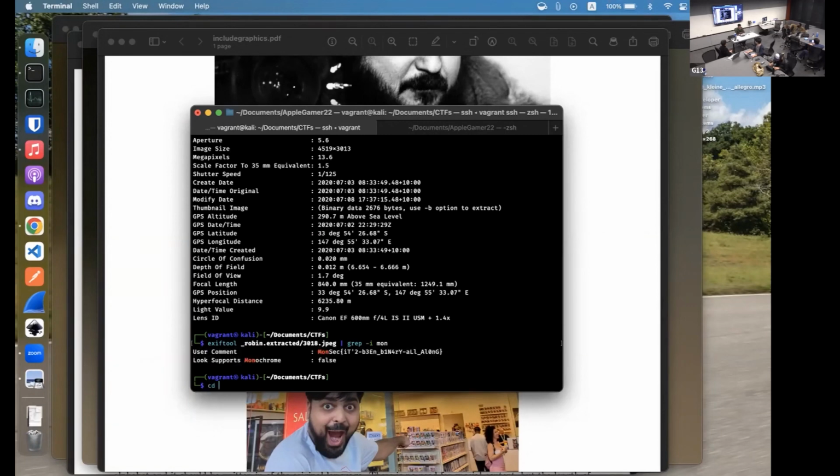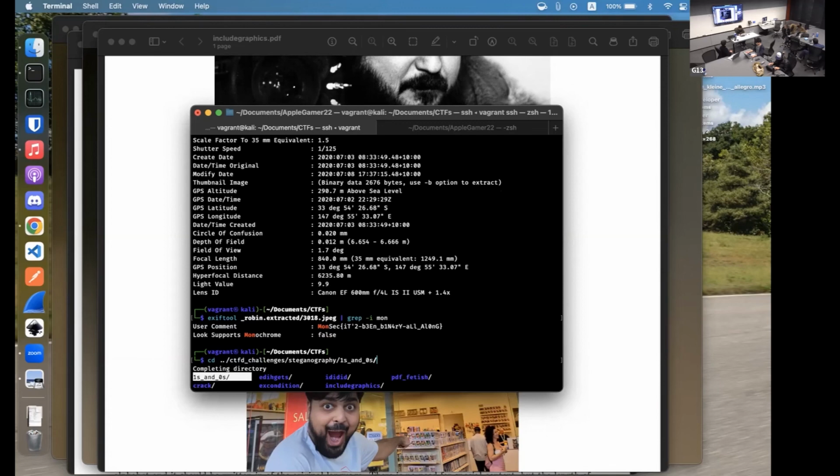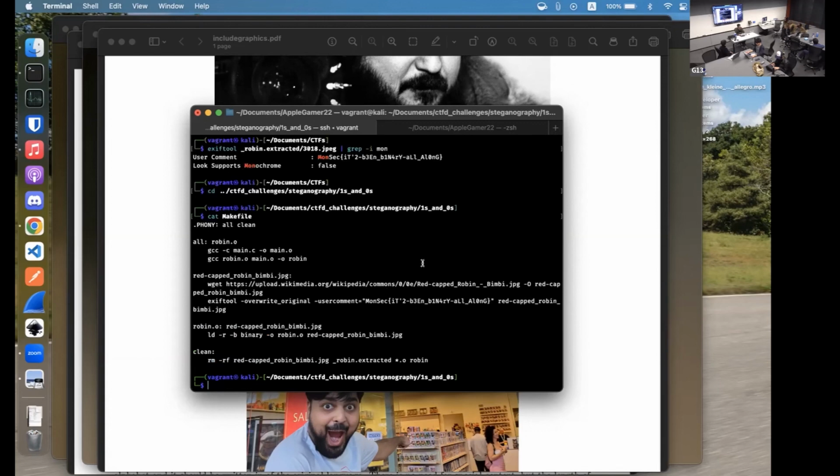So this makefile is just how I made it. This is the URL of the file.